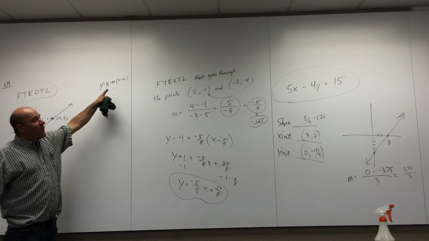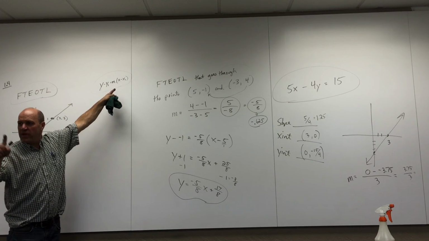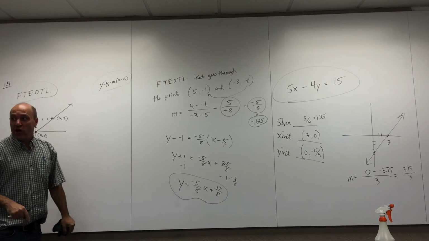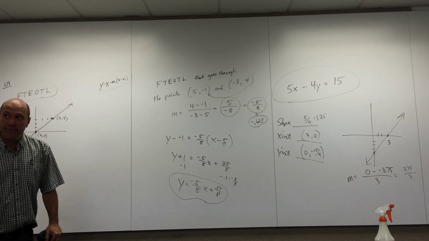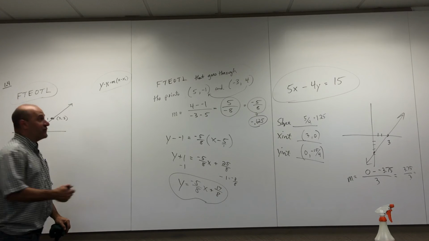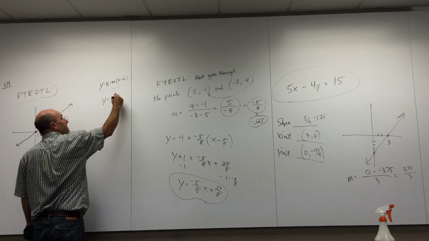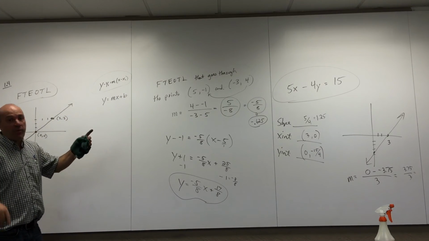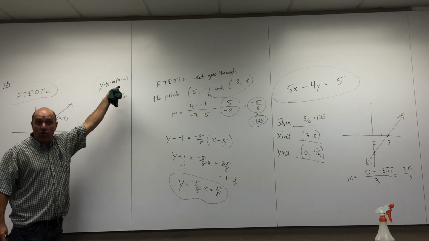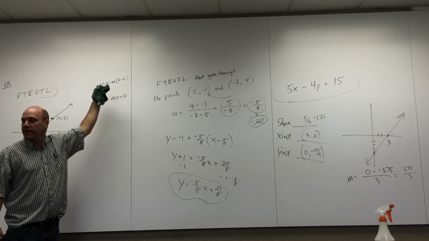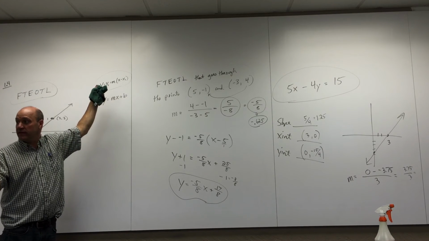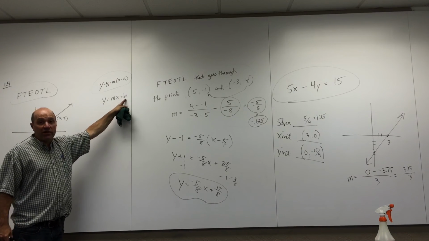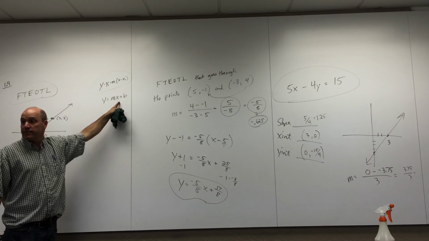You know what this point slope formula is good for? It's good when you know the slope and any old generic point. But if you happen to know the slope and the y-intercept, well, then I would use this formula. Are you guys with me? If I just know any old generic point, I kind of need that formula, because that works with the slope and any old point. But if you happen to know the y-intercept and the slope, then you could just plug in the y-intercept, and there you are. You're done.